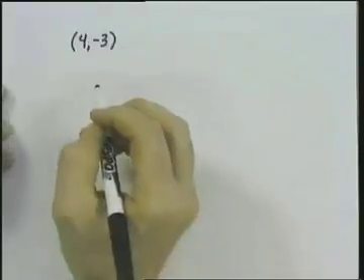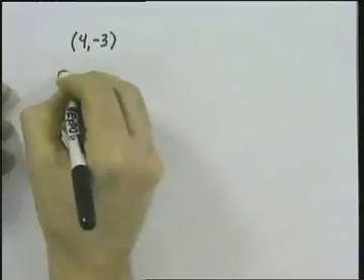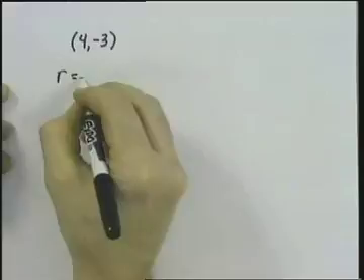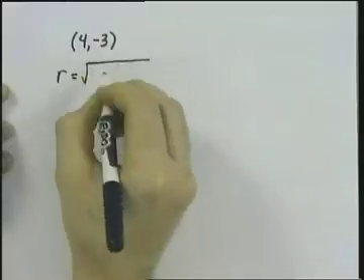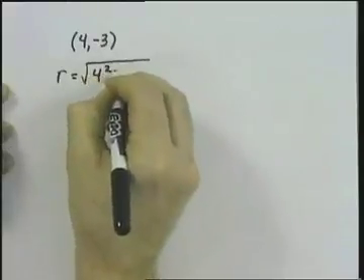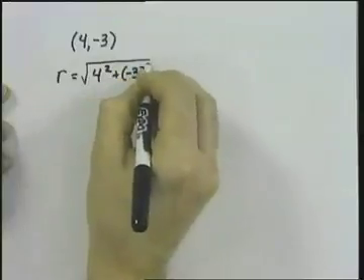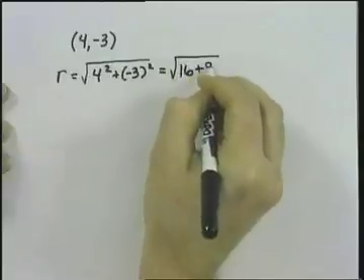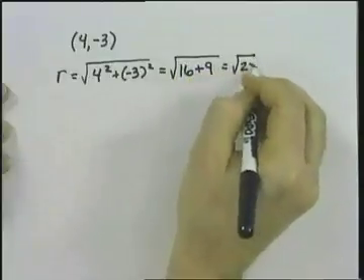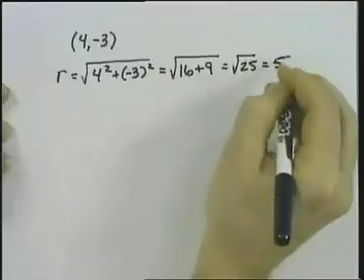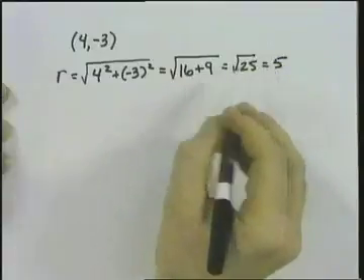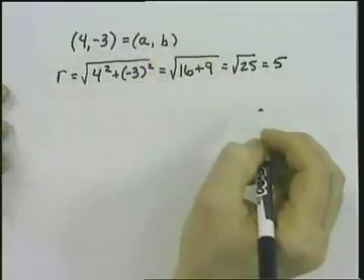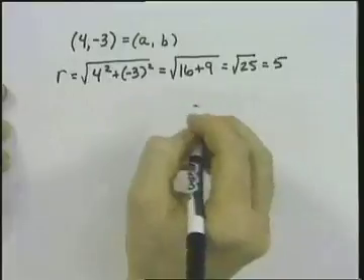So we have the point (4, -3). To find the value of R, we recognize that the value of R is the distance from the origin to the point (4, -3). That is, R is going to be the square root of 4 squared plus negative 3 squared, which is 16 plus 9, or the square root of 25, or 5. Now that we know the value of R, we know that A is equal to 4, and we know that B is negative 3, we can evaluate the 6 trig functions.